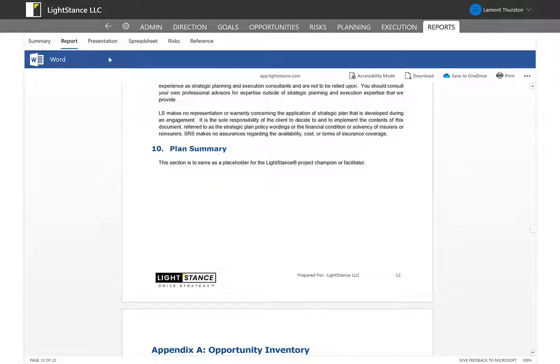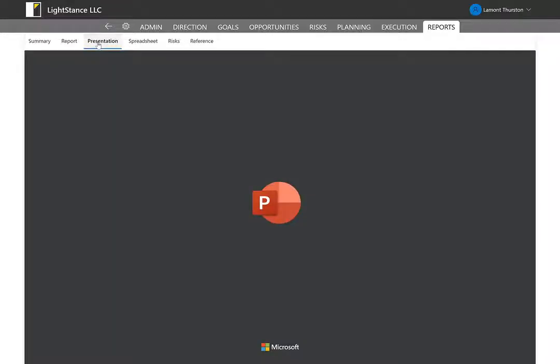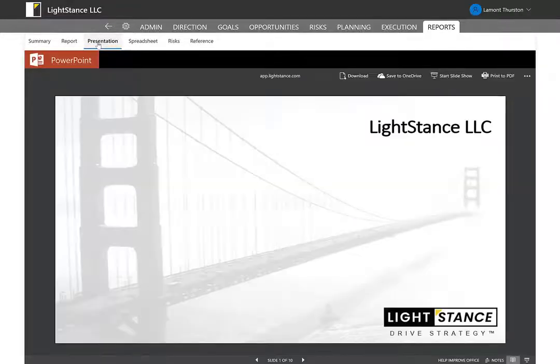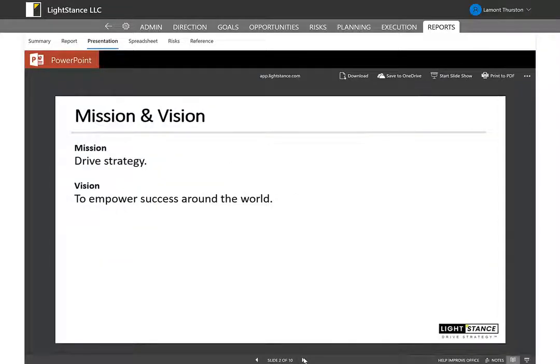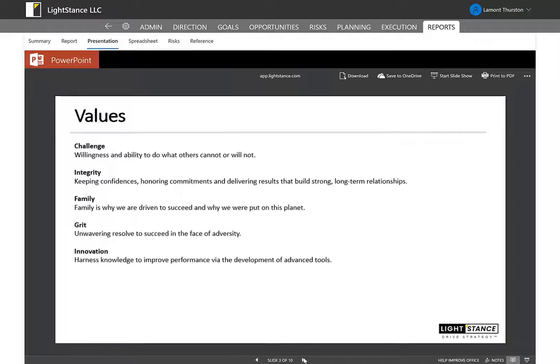So it's a very automated way to take live information collected from the entire team on a single platform. No post-it notes, no whiteboards, no pictures of sheets of flip charts and the like to try and then assemble later. Everyone can work collaboratively in the system to build out visibility into what's going on with our strategic plan in a very, very simple way.